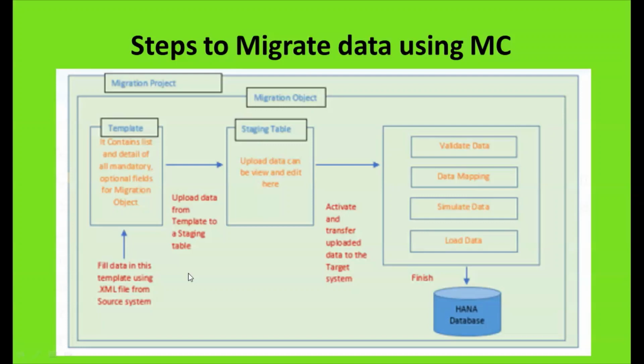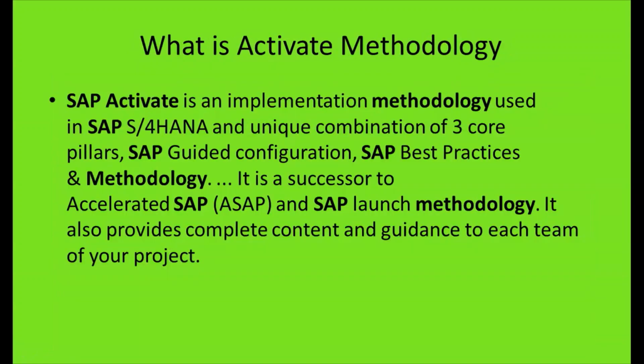The edited data, we will validate it and then we will load the data into the target system. So before loading the data into the target system, we validate the data, we do the data mapping, we simulate the data, and then we load the data, and that data will go and sit in the HANA database. So these are the steps: template, staging table, and the validations.